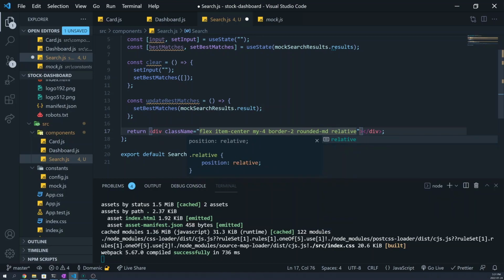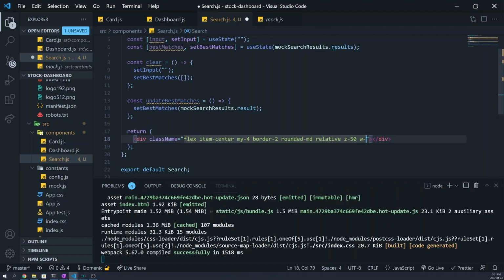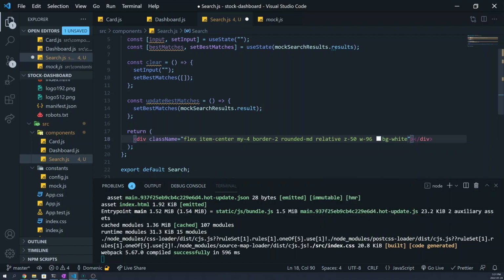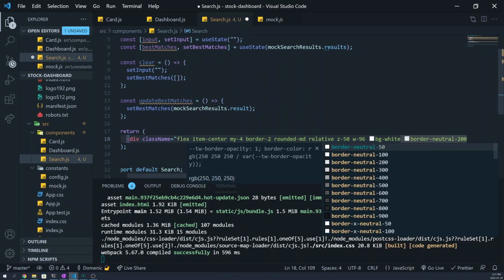We'll give it a relative positioning. Then next we'll give it a Z50 so it has some elevation. And a width of 96. Background, we'll make it white. And we'll give it a neutral border. Border neutral 200.